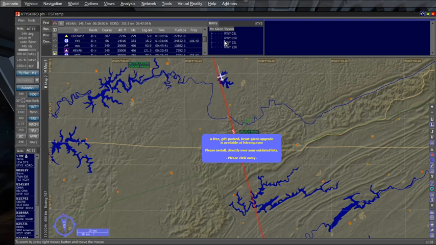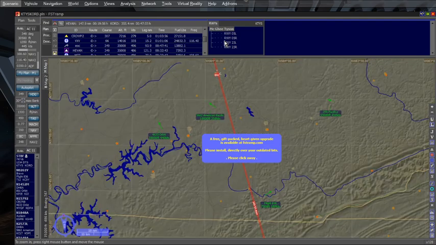Autopilot vertical hold 1400 feet per minute. Autopilot altitude mode, 35,000 feet. Autopilot vertical hold 1300 feet per minute. Autopilot altitude mode, 35,000 feet. 454 knots. Autopilot Mach 0.78. Autopilot vertical hold 1400 feet per minute. Autopilot altitude mode, 35,000 feet. Autopilot vertical hold 1300 feet per minute. Autopilot altitude mode, 35,000 feet. Flight level 310. Mach 0.79.